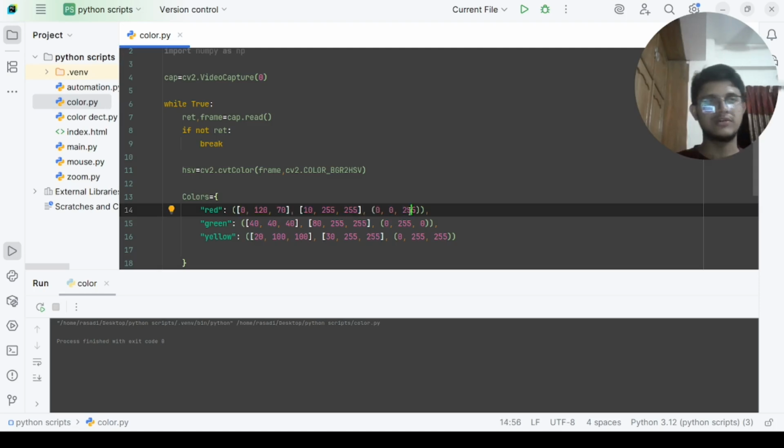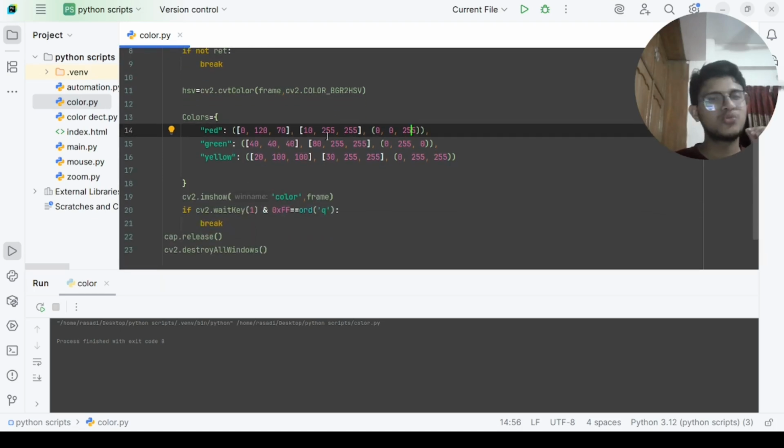Suppose you are working on real world identification of traffic signals, in practical cases the color will vary. That's why you will see some difference in the codes. And if you want to identify the leaf of a tree, then you will see some difference in these numbers. But in our case, we don't need to be so bothered about that.